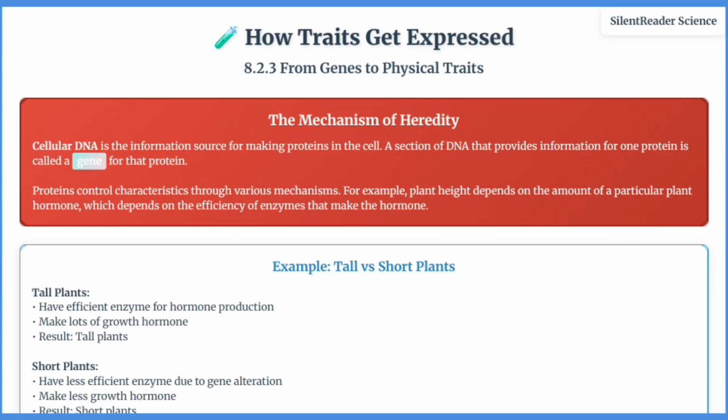Since both parents contribute equally to the DNA of progeny, each must contribute a copy of the same gene. This means each organism has two sets of all genes. Germ cells, sperm and egg, must have only one gene set so that when they combine, they restore the normal two sets. This ensures genetic stability across generations.